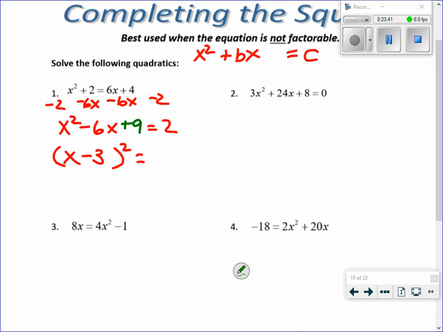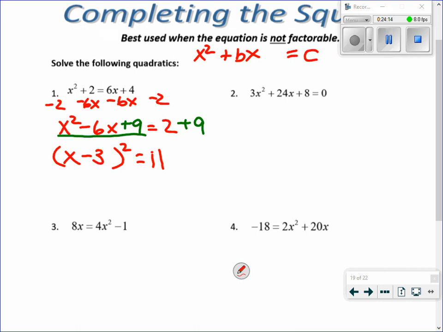So if I was adding 9 on the left, I have to add 9 on the right, keeping it the same, keeping it balanced. Before, I added and subtracted on the same side. That's why we were doing that before. So let's remind us, this right here is the same as x minus 3 all squared. And that should be equal to what now? 11. So now, it's just like problems we were doing before.